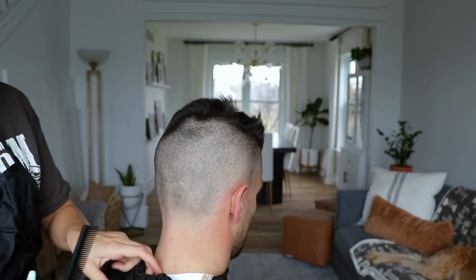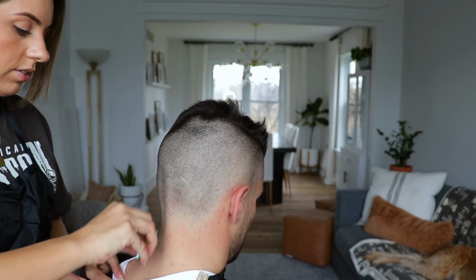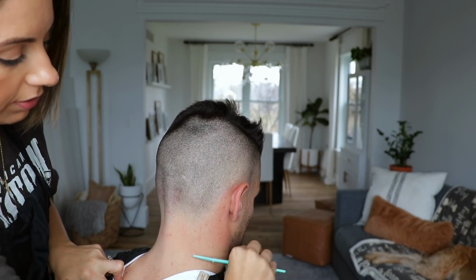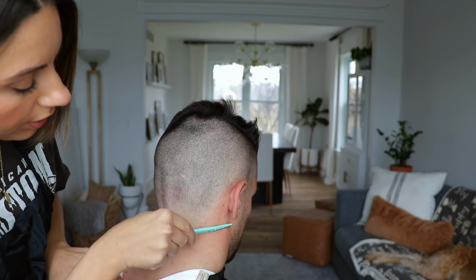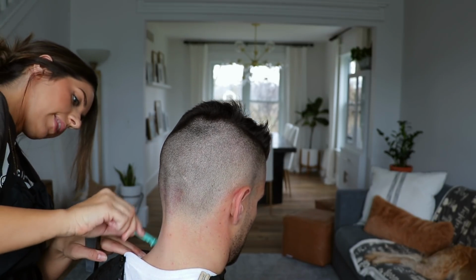It just kind of gets a little bit closer to the skin, so if you want to get a little bit more of that peach fuzz off the ears, it's great for that. And then if you turn, I can show them. I kind of get a little bit lower on the neck and get a little closer to the skin to get any more of that hair off. And this is going to give you a very professional look that we're going for.